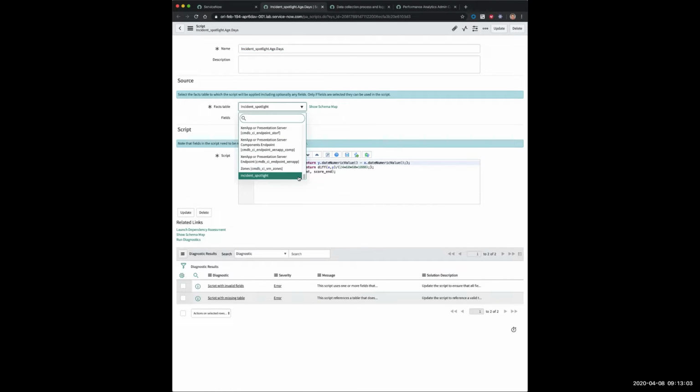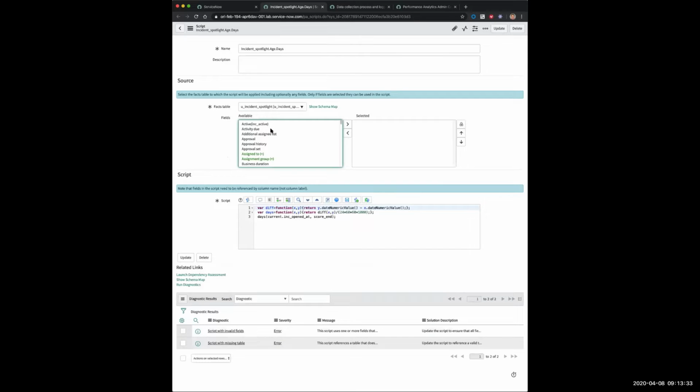But this doesn't look like a proper view, because I would have expected both the label name and so there must be something going on there. So let me just have a look at what's going on. Oh, apparently the table has been renamed, it's now U_incident spotlight. So okay, I would assume that is indeed the problem. So if I want to fix this, I would need to change that to this.